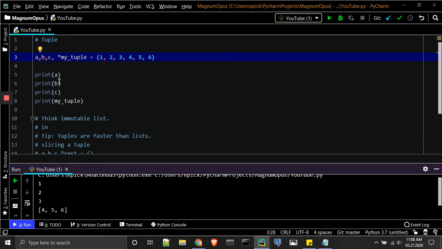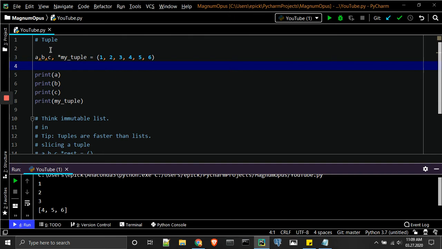The reason we get the remainder printed out as a list is because we're using the star. When you assign the star to a variable, it returns the remainder as a list. So A is equal to 1, B is equal to 2, C is equal to 3, and my tuple returns a list.